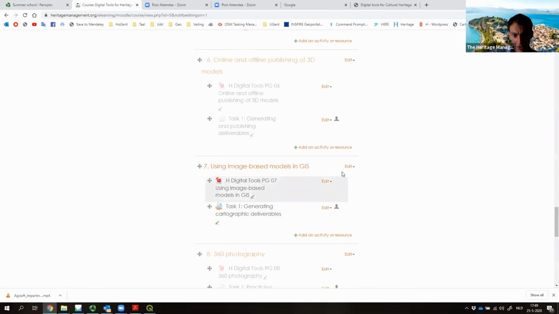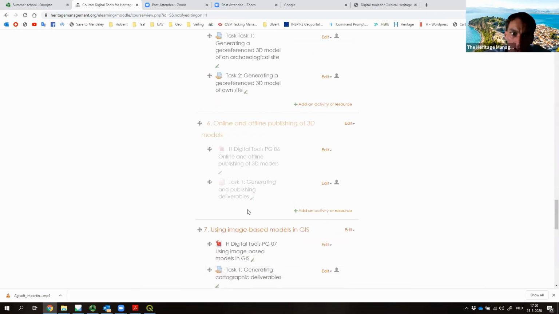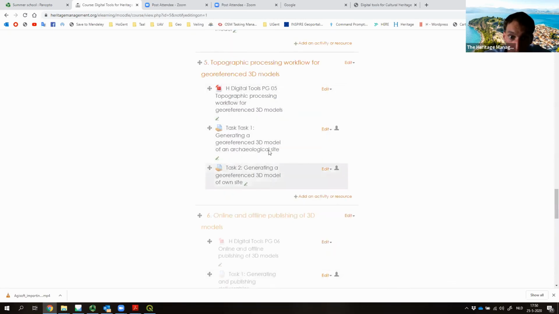I also gave you a sneak preview of image-based 3D models in GIS like QGIS or ArcMap or any other GIS software. We will not cover that in the rest of the specialist course, so this is just for your own information. Also the task is something that you can do for your own information. But if you don't have any more questions, I would invite you to work on the task.